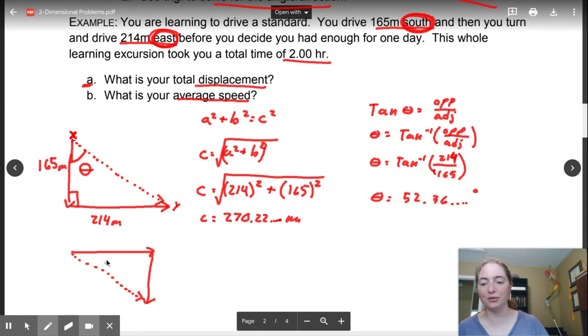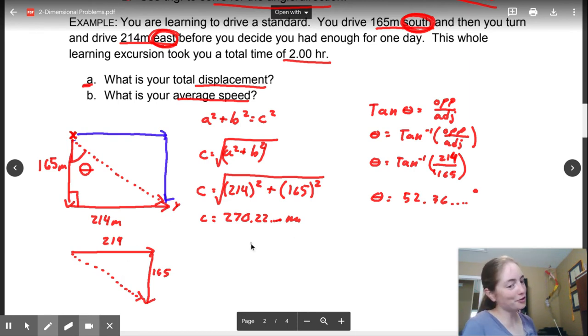So our hypotenuse is here. Well, the 214 meters east isn't going to change, and the 165 isn't going to change. So your value of your hypotenuse is going to be exactly the same. Completely identical. I'm going to draw this in blue here. There's your 214, and there's your 165. I've made a rectangle by taking this triangle and moving it up here. That line from corner to corner is exactly the same.